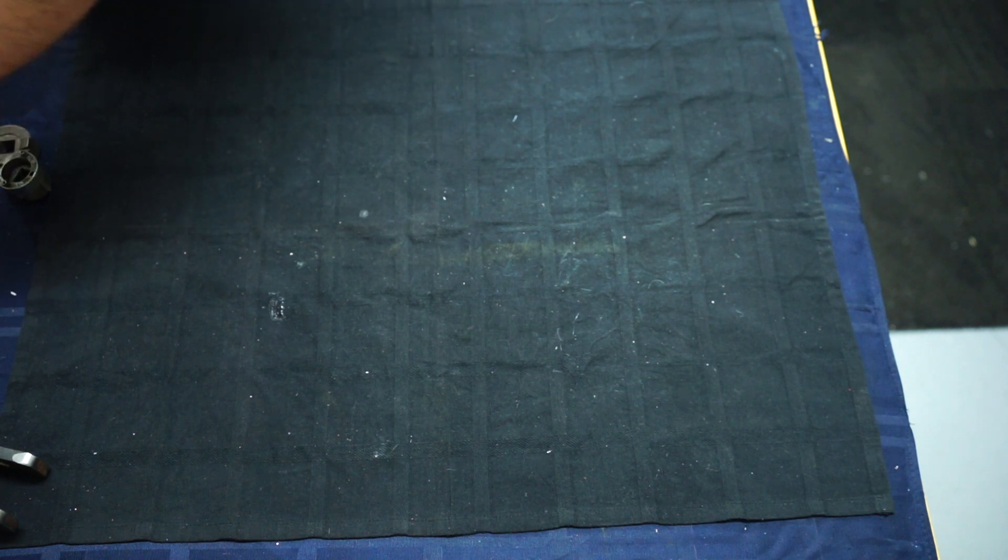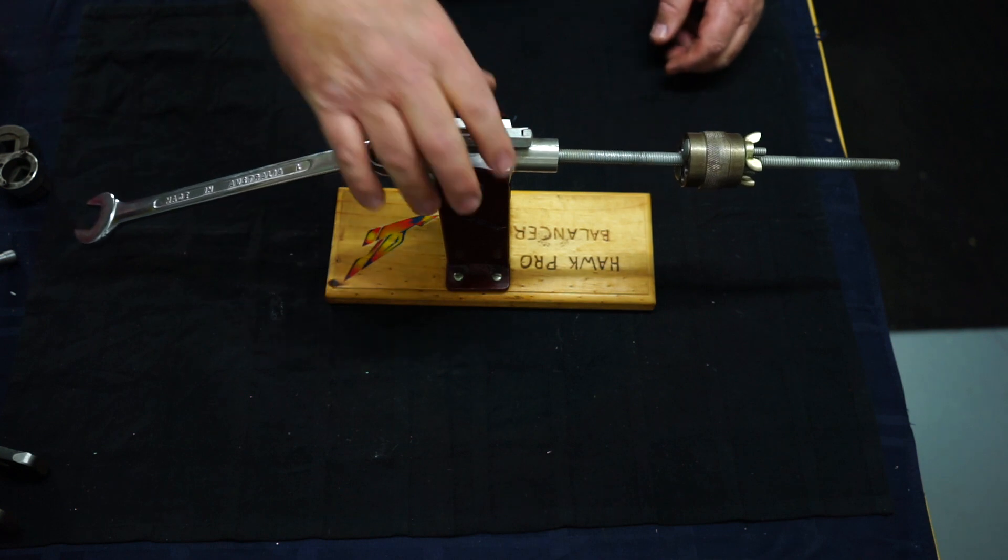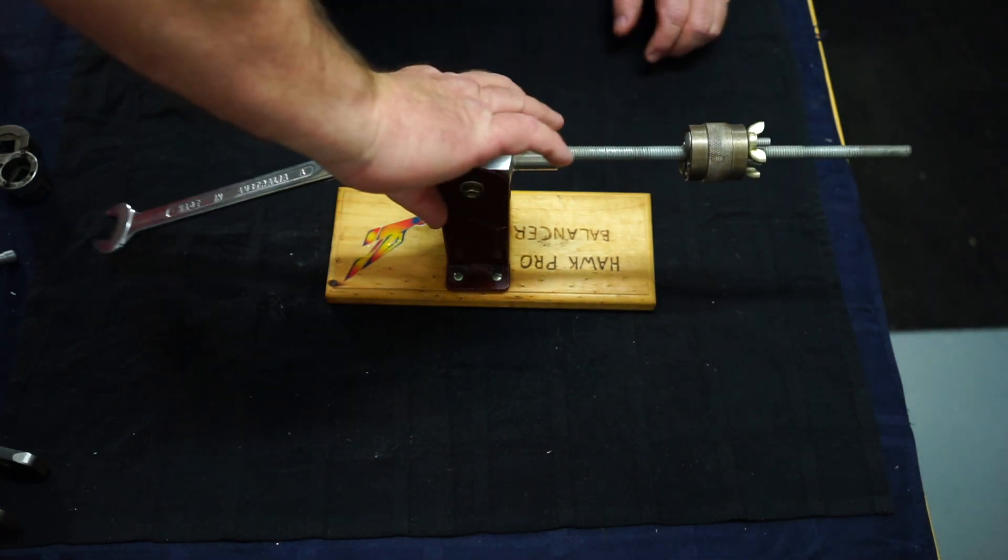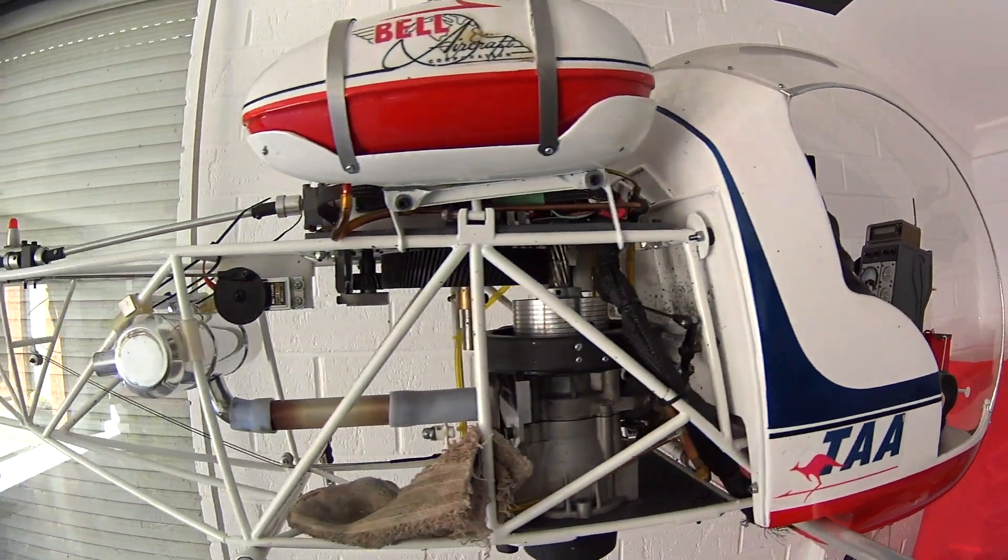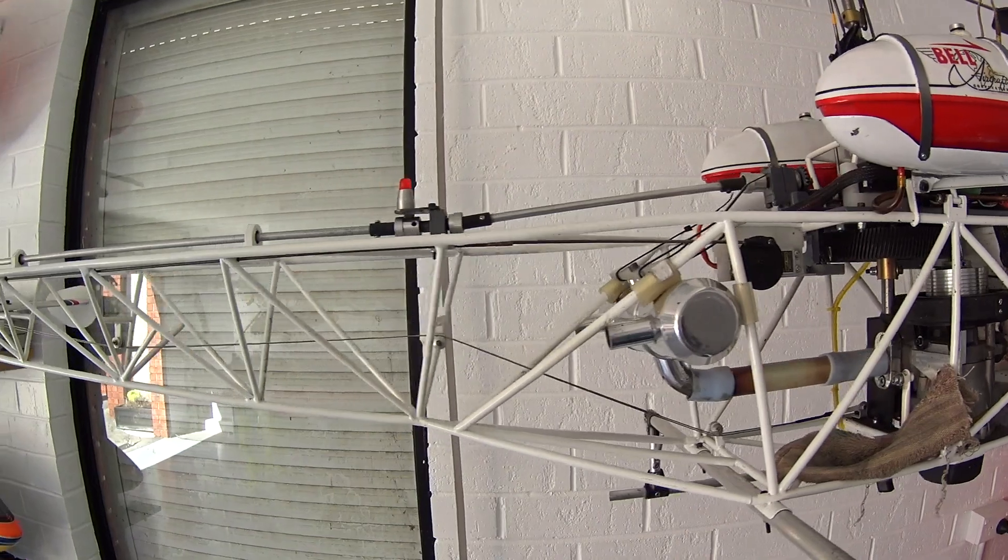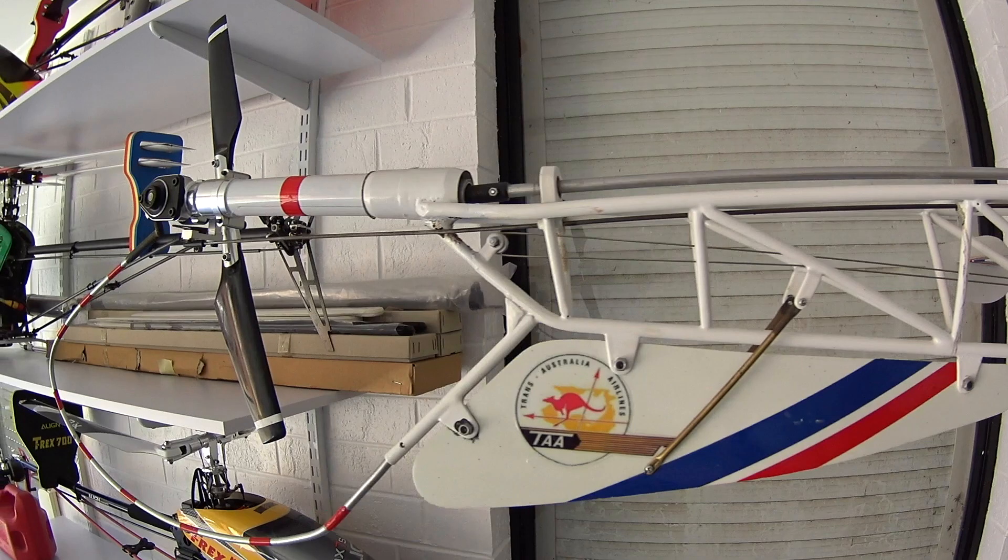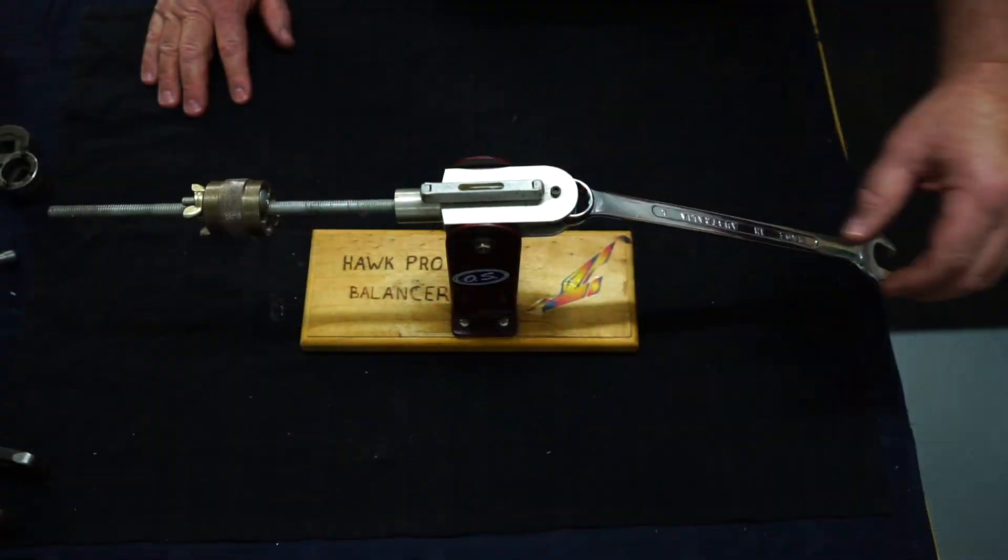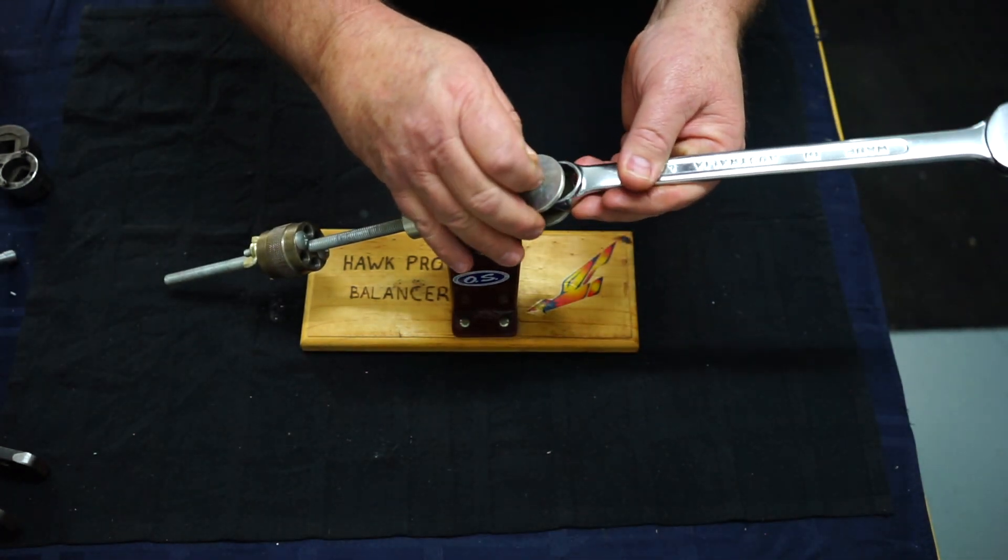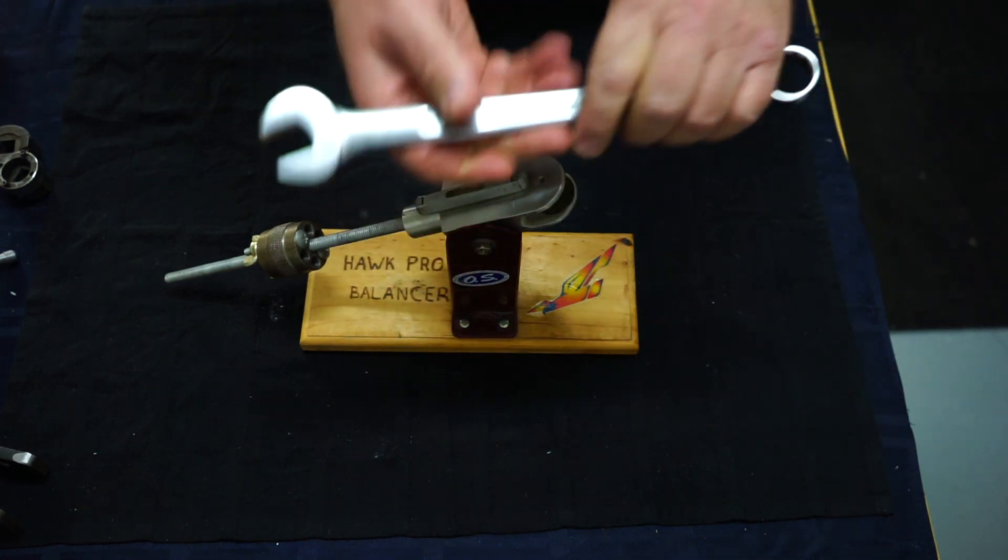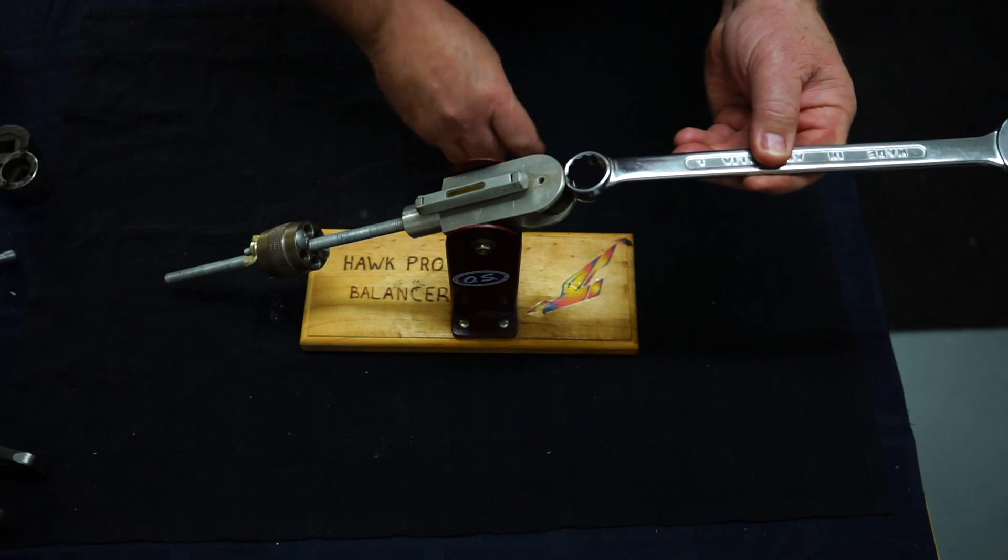You may not know what this is. If any of you guys have watched any of my other YouTube videos on my other channel, you'll notice that I also fly RC aircraft. Now, this is a blade balancing apparatus that I built. It wouldn't have a spanner in here. You'd put the helicopter rotor blade, the main rotor blade in here. And you would balance it out. So if I take this spanner out to give you an idea. And it's got a bit of weight to it, this whole spanner. And as you can see, if you put it in here. So this blade balancer.